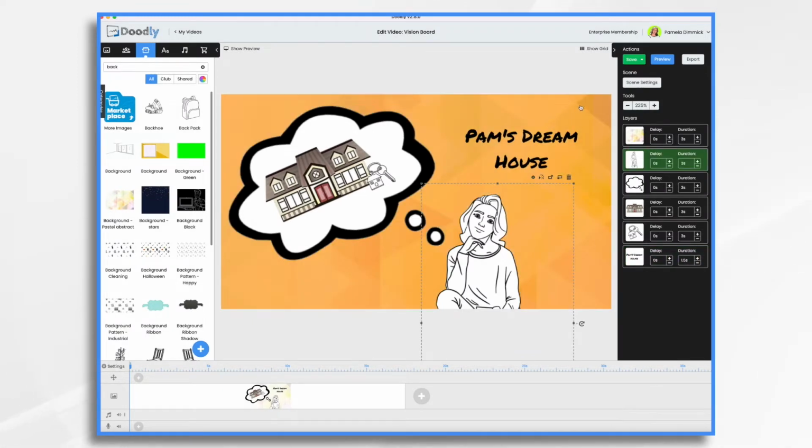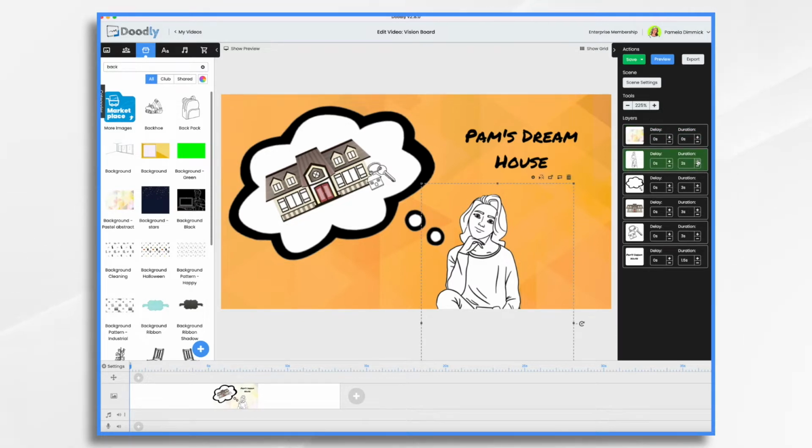Now, I have a little background graphic I put in there. You can see it's just kind of geometric patterns that I found somewhere online, probably Pixabay. And that's just my background for this opening scene. I don't want it to be 3 seconds, so I'm going to change that. And I'm going to change all of my timing here.